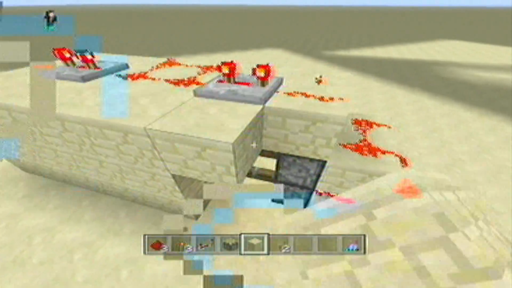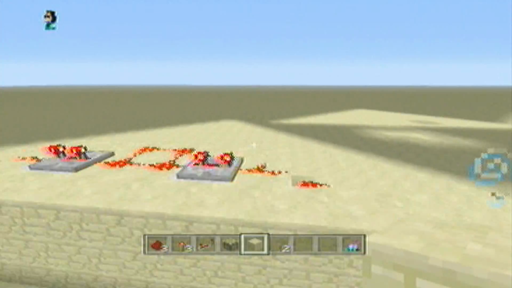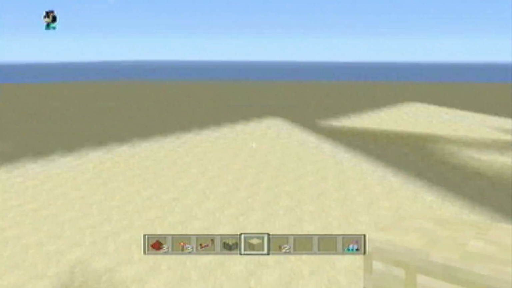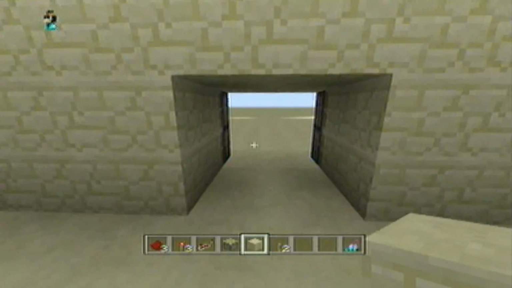So you can go ahead and cover up the wall right like this. And it looks like a normal wall, but as soon as you deactivate the power that's going to it, it opens up to a doorway.